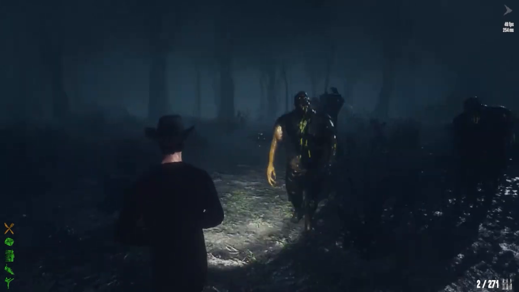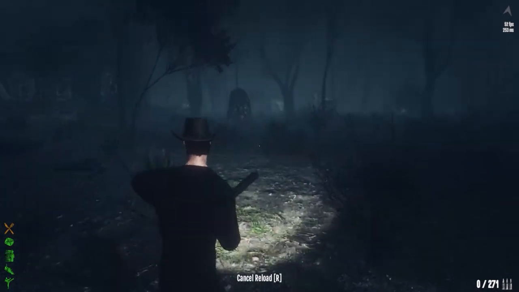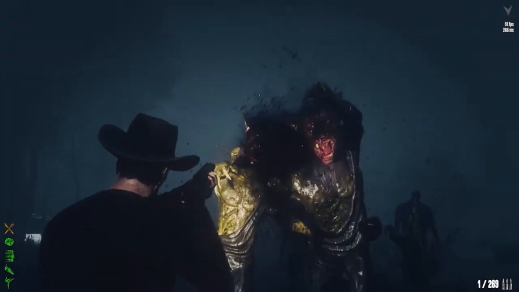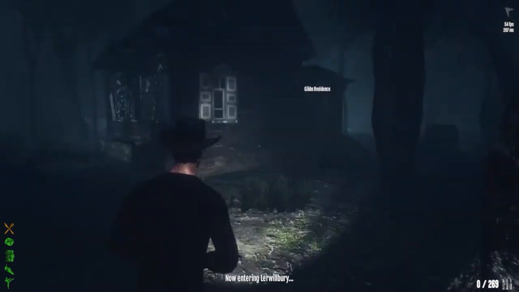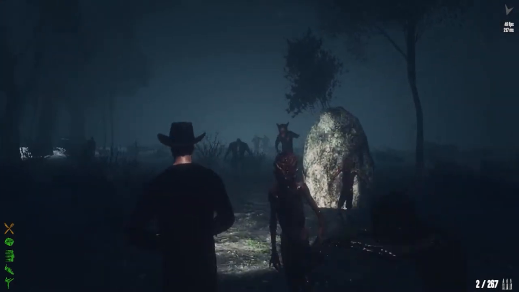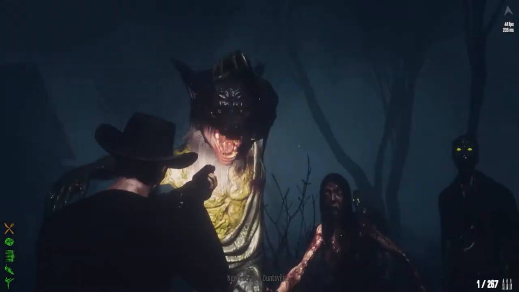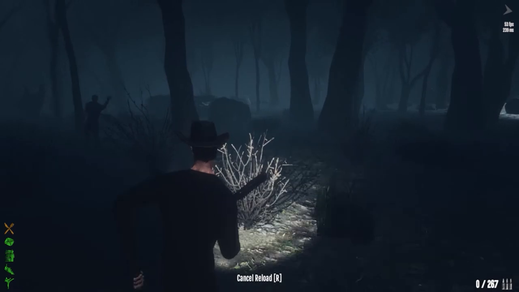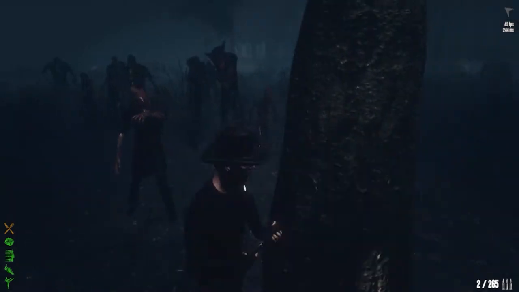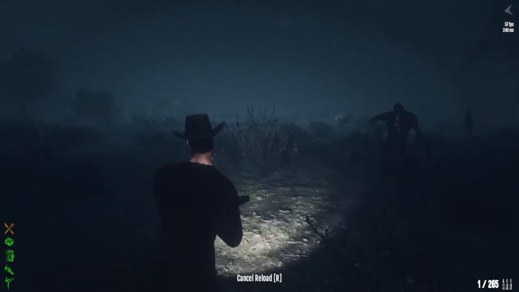Where are you guys? Come on. Okay, number six is down. Number seven is in process. Come here, come on. Number seven is down, and now number eight is coming up. Come on. Number eight is down, and number nine. I'm sorry, it's still number eight. My bad.